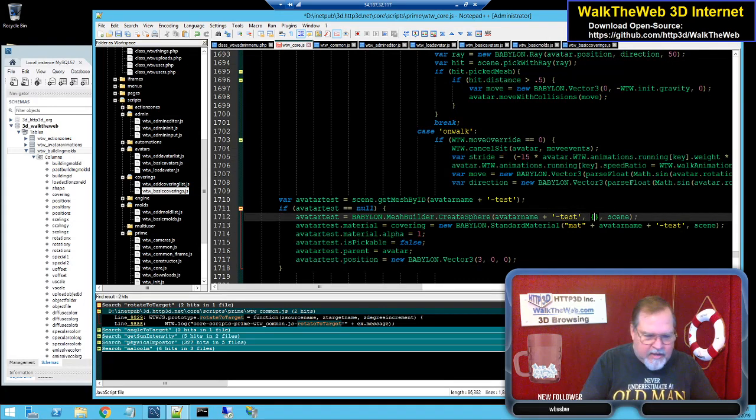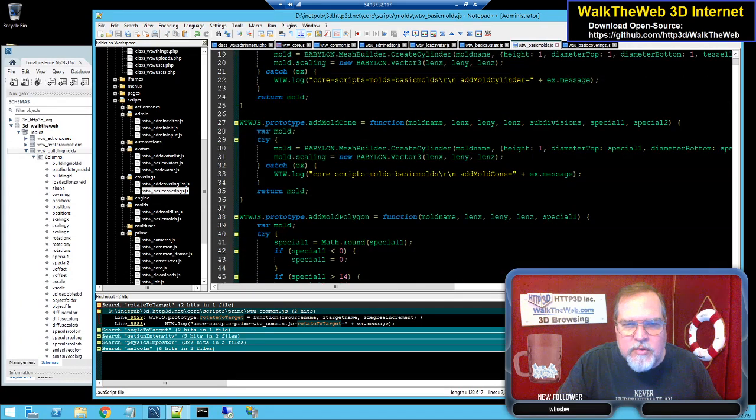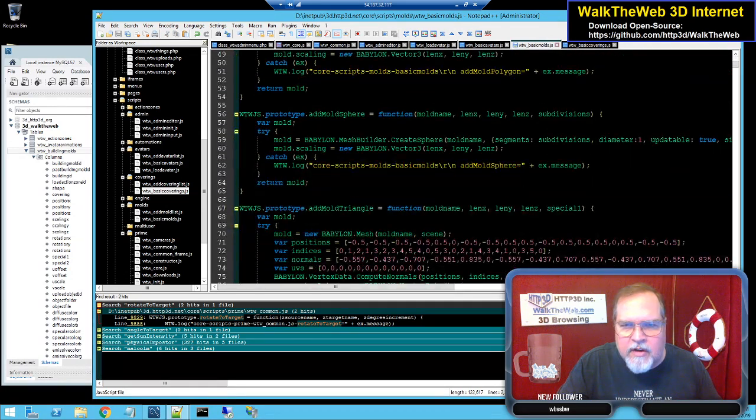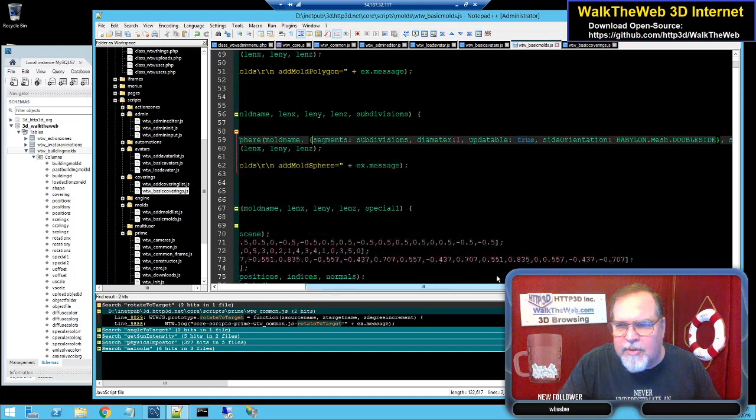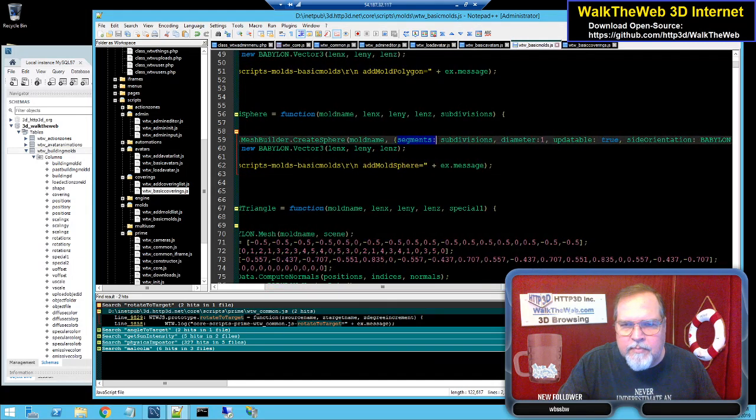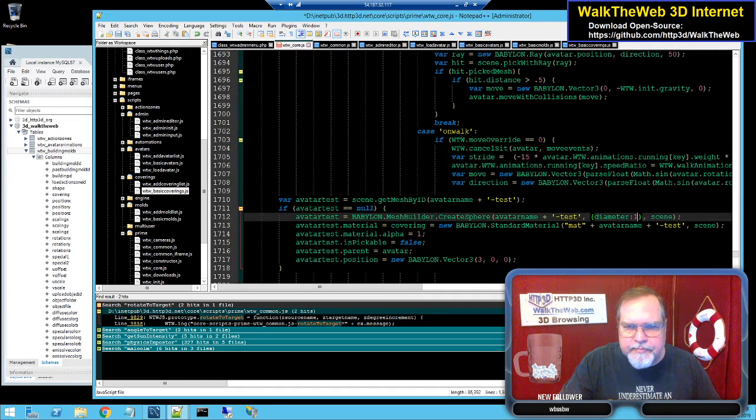I'm going to set diameter equals 1. I think that's how to do a sphere. That's why I have this open still. Cone sphere is create sphere segments. So here we go. We need segments, diameter. I don't care about the rest of that. That one's going to be required. Segments, let's go 12, just so we have something.